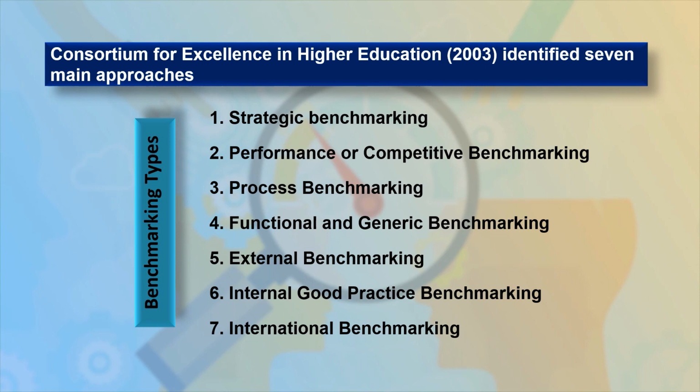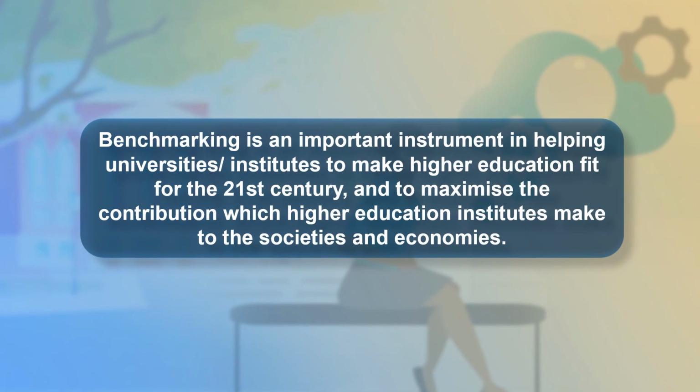Now, a mix of all these approaches is the best approach. It should be carried out with a spirit of partnership and collaboration that enables both parties to learn from each other, and thus we consider benchmarking an important instrument in helping universities or institutions to make higher education fit for the 21st century and to maximize the contribution which higher education institutes make to the societies and economies.